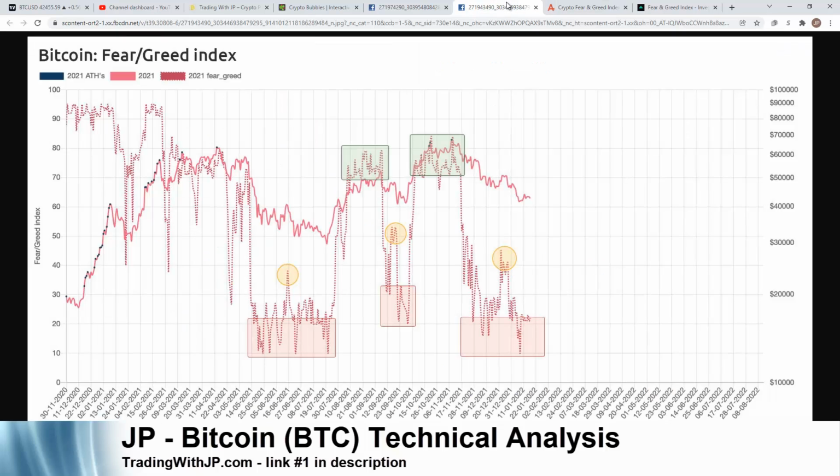And if we go back to this illustration, we can see that we were in this period and we have been for quite a while. We kind of had a false breakout right here. But typically what happens is, we've only been in this low of a range over the course of the last couple years a handful of times. And what happens after we start to launch and go back into this greed range is we reach all-time highs. So I do again think that this momentum swing is potentially shifting.